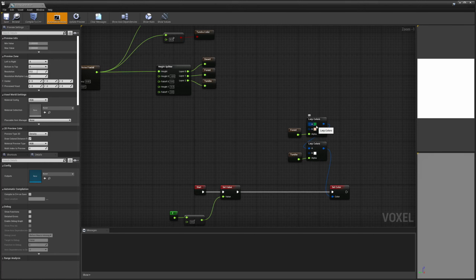We could use like another noise node and multiply it. So if we get another 2D noise, I've used the 2D Voronoi, but I'm not going to use that one now, I don't think. Oh, I guess it's fine.